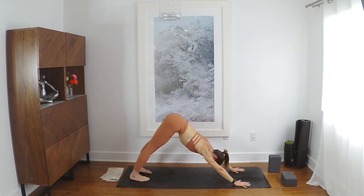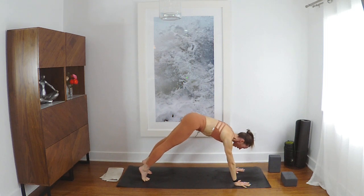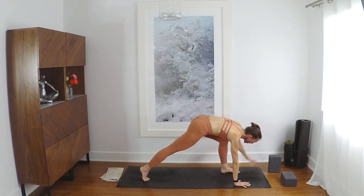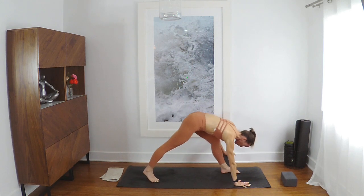Inhale, glide forward plank. Exhale, left knee to your chest. Place your left foot forward. Find a block if you want to use it. Root the back heel down.